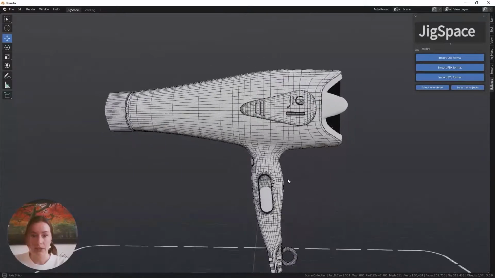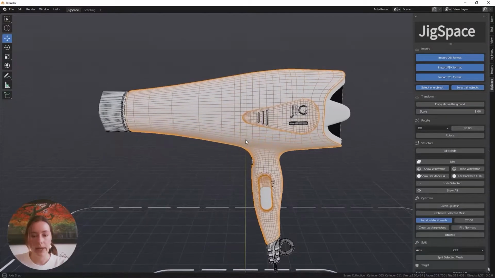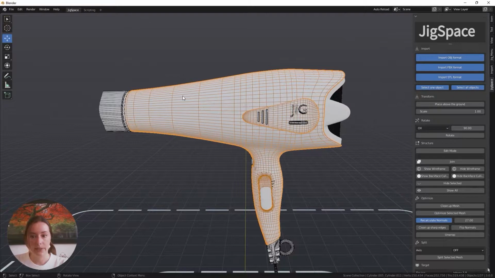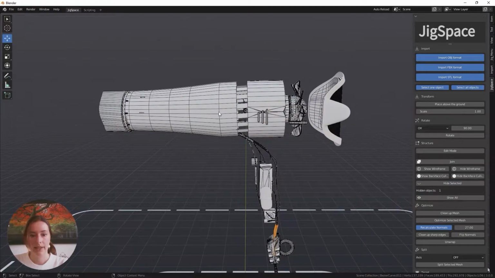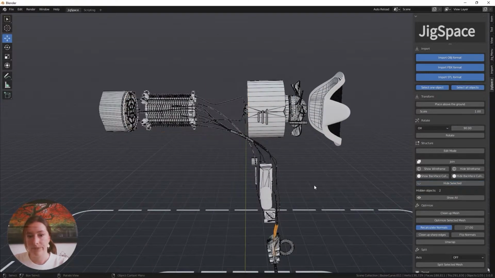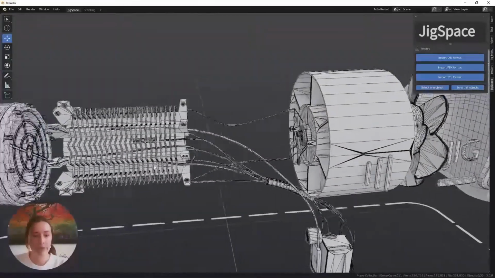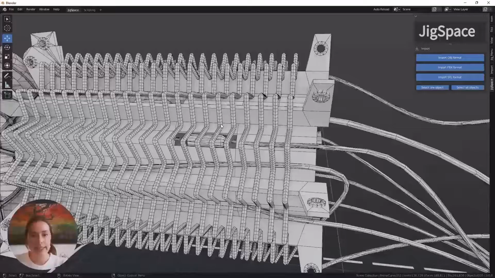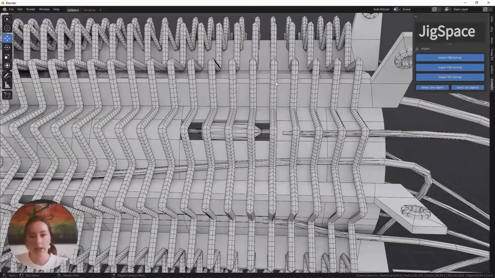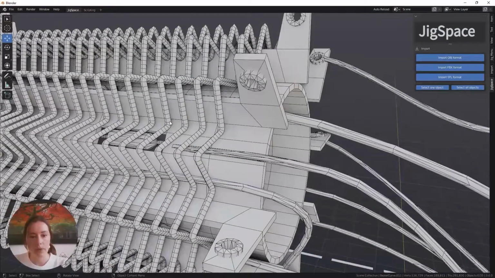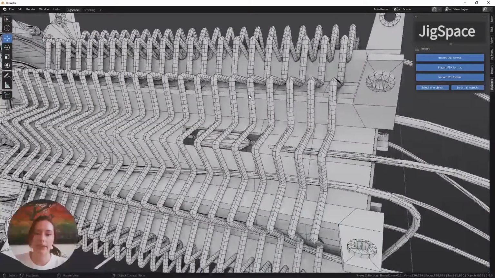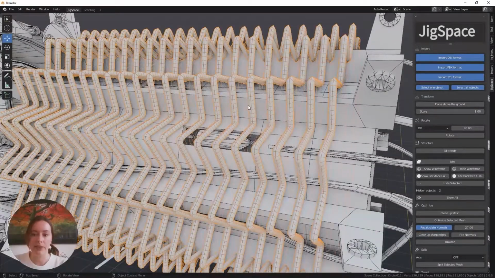Something to keep in mind is we also have objects hidden inside our hairdryer. So I'm going to press hide selected, and I'll press hide selected again. And now we can have a look at the shapes inside our hairdryer model. With these wires here, you can see that a lot of the wires have edge loops that aren't contributing to the overall line of this shape here. So it's a perfect candidate for us to run a bit of cleanup and optimization.